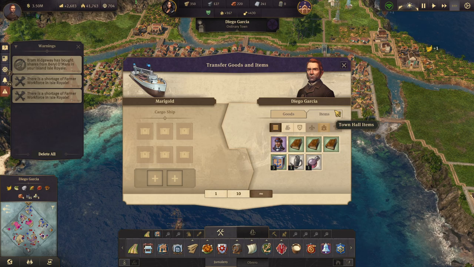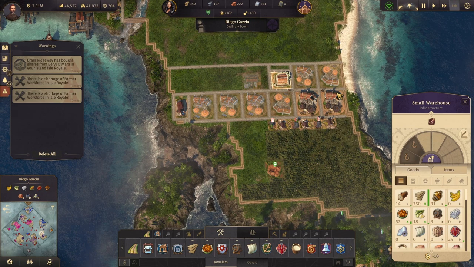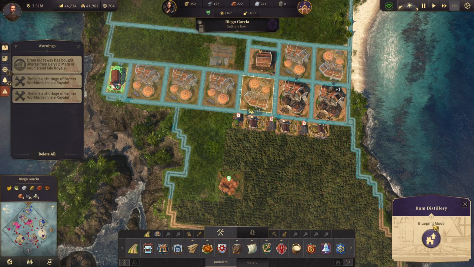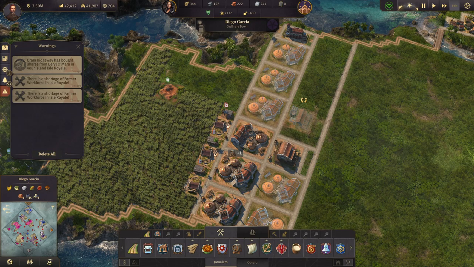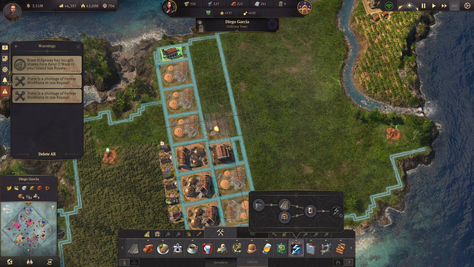Okay, and I'm not making exactly much money right now, I know that, but at least I'm making some rum here. So I have three. You can make one more. So my rum operation is already starting here. And I think, let's get this railway started. I want to make it as ready as possible.